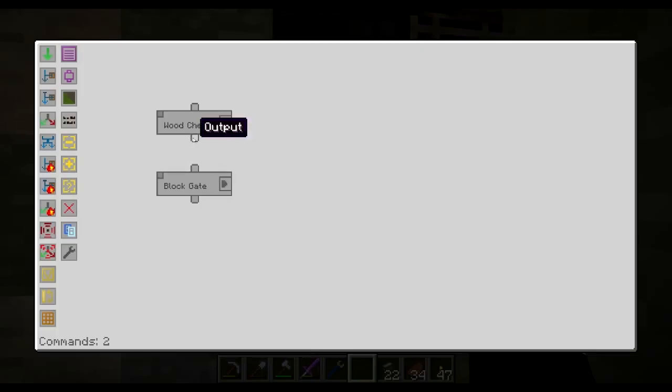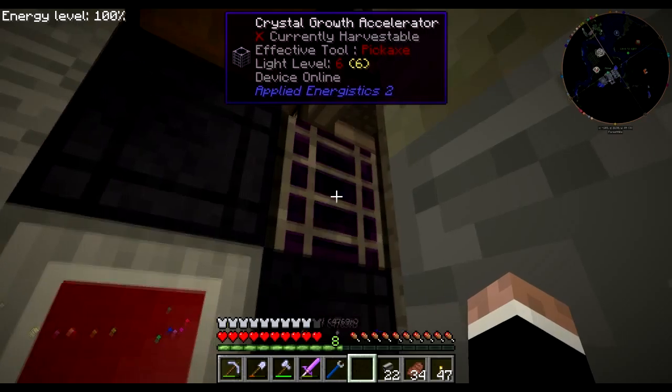Okay. Now you see these little knobs on the top and the bottom, they determine how this little program runs. If we get like 20 of these little boxes hanging around here, what you do is click on the output of one. You see the line that's coming across? You can tell it to go pretty much anywhere. You might even be able to tell it to go to the input of its own box. I don't know. Don't do that. You might break your world. So we've clicked on that, we've got our little line, and we want it to go to here. So that we're inputting items at the wood chest and outputting them to the block gate. And the block gate is going to drop them into the water.